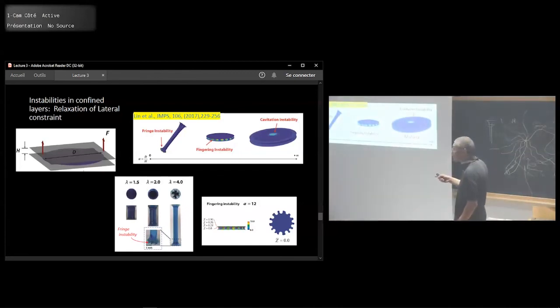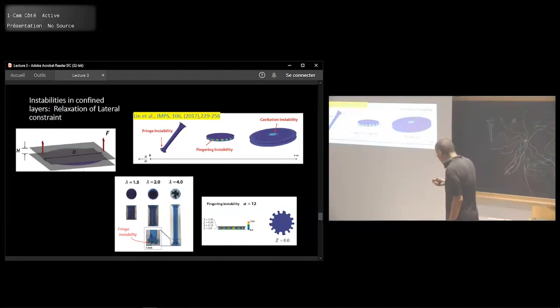This is not just a speculation, okay? And they actually did very careful experiments with this. So what they find is that they define a ratio called D over H, right? So if you have a lot of constraint, then D over H is very large, right? If you have a very small amount of constraint, then D over H is small, okay? So what they observe is that when D over H is quite large, you have what is called fingering instabilities. Fingers start to come in from the outside, right? And you have fingers coming in.